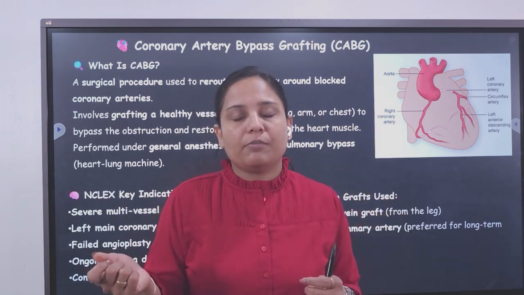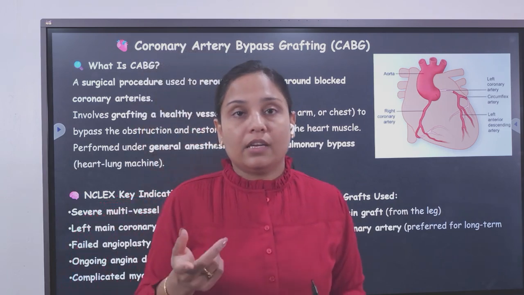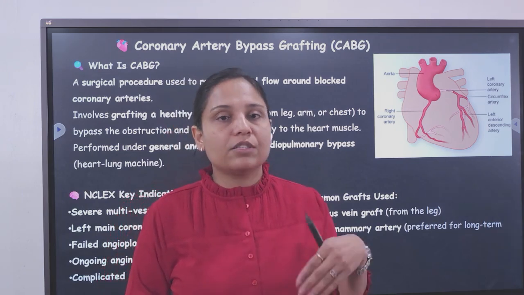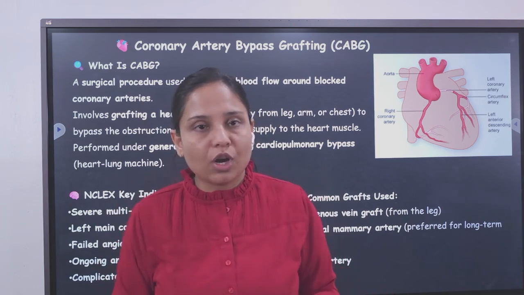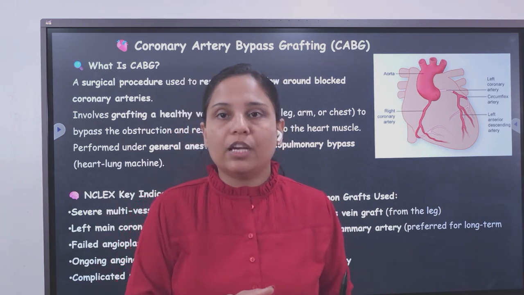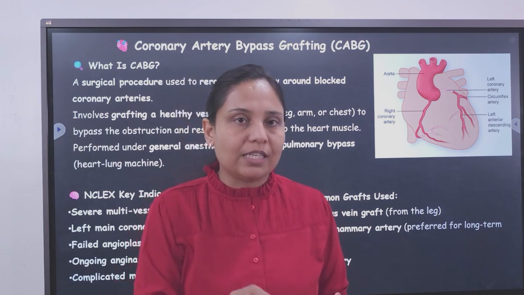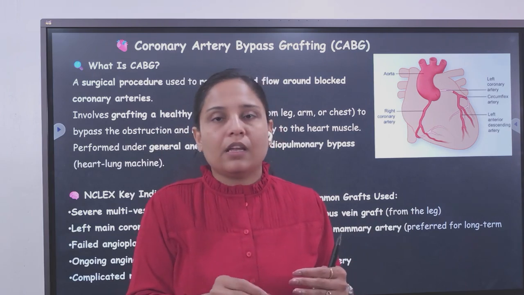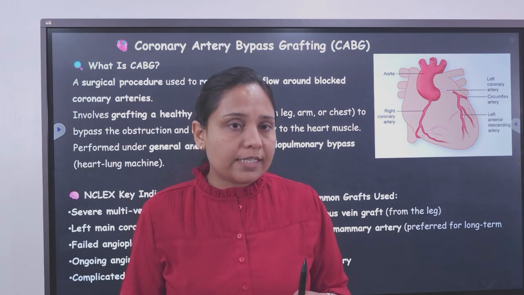Or for some of the patients when they come to the hospital with chest pain already and EKG is abnormal, we definitely want to do cardiac catheterization. So through cardiac catheterization, you went in, you found out which artery is blocked, how much it is blocked. Based upon that, you decided to take some intervention. So what did you do there? PTCA, which is plasty. You went in, inflated the balloon, placed the stent, and then you came out. Now sometimes there are also other options other than stent placement.